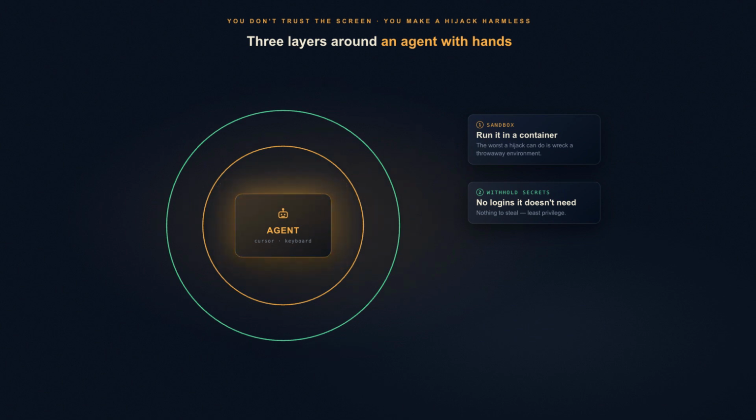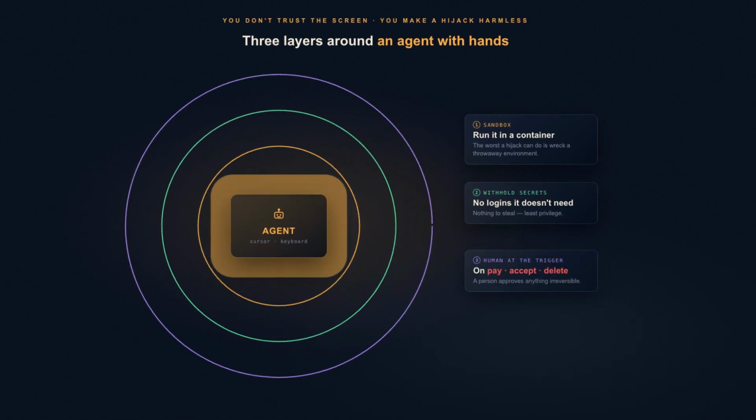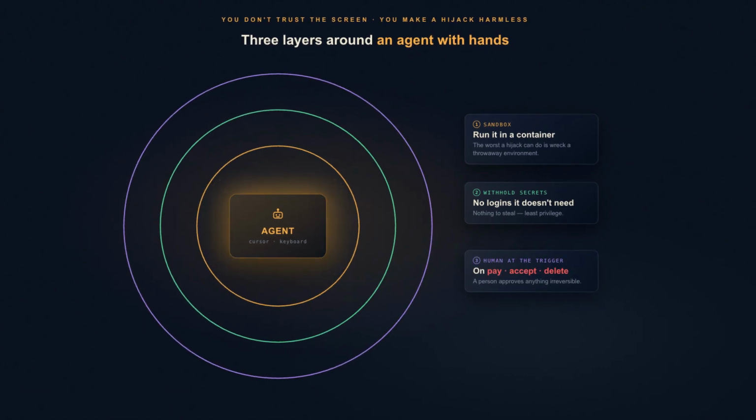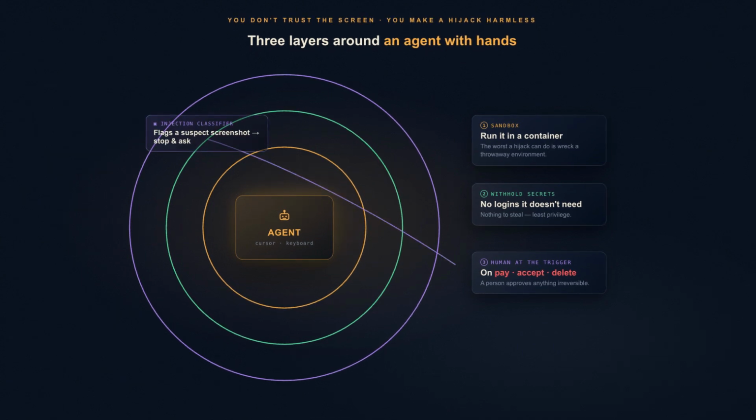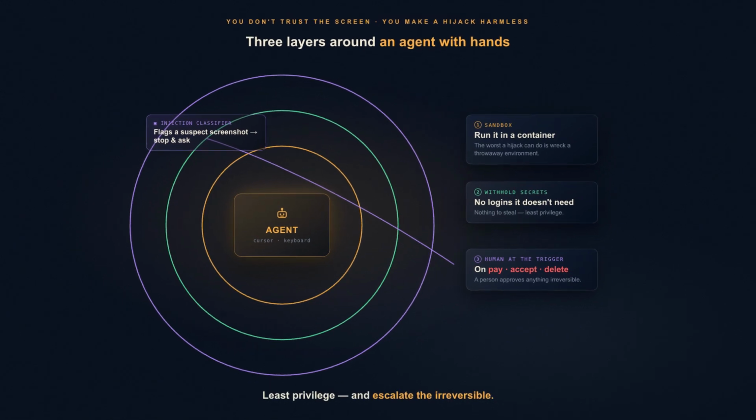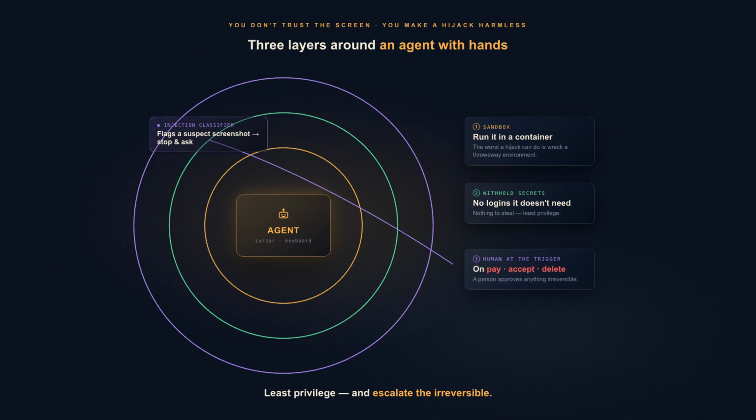Don't hand it logins or secrets it doesn't need, so there's nothing to steal. Three, a human at the trigger for anything with real-world consequences, a payment, accepting terms, a delete. Anthropic also runs classifiers that flag suspected injection in a screenshot and make the agent stop and ask. It's least privilege and escalate the irreversible, applied to an agent with hands.